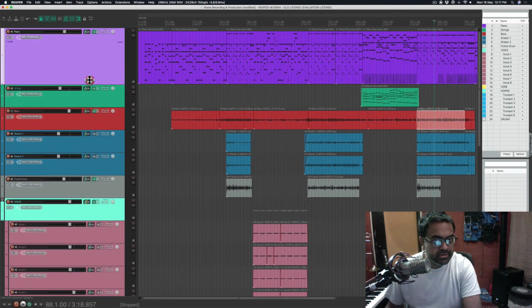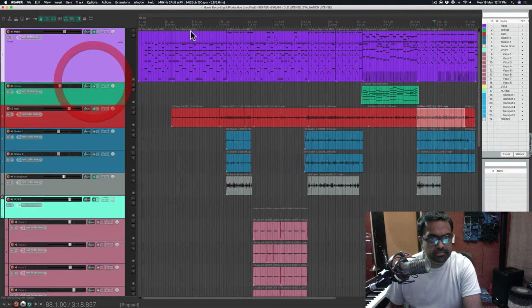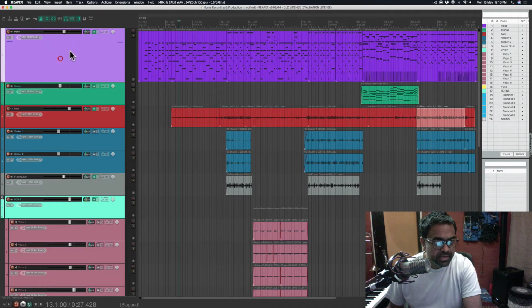I can make it bigger, smaller, and I have the opportunity to record arm it. If I want to record over it or record onto a new track, I can even adjust the volume of the track. I can adjust the pan, which moves it to the left ear or the left speaker, or I can pan it right, and whenever you double click on anything in Reaper, it goes back to default.